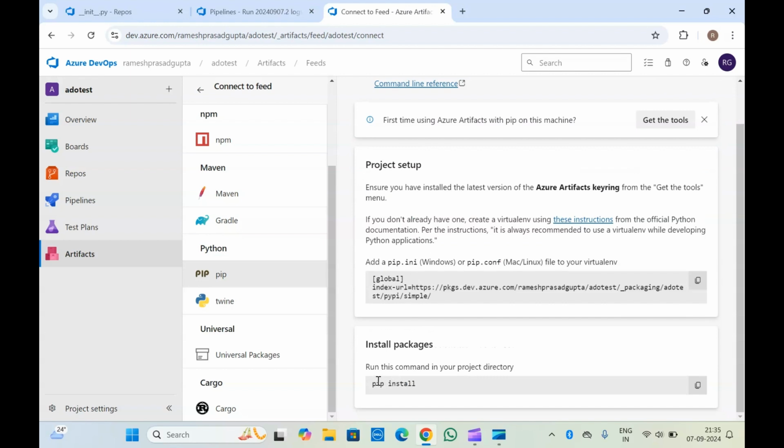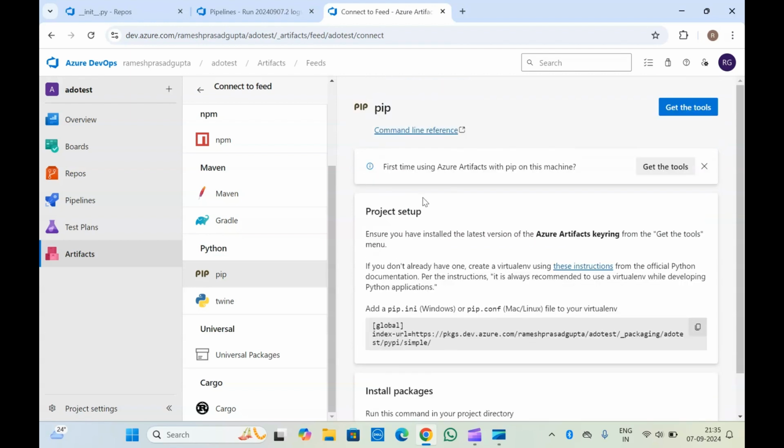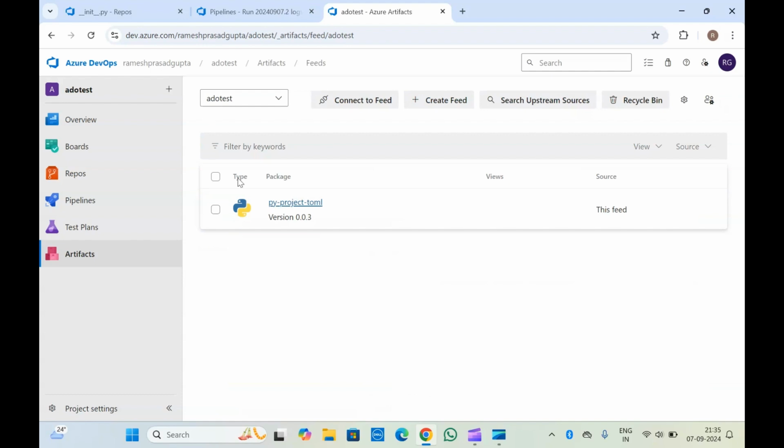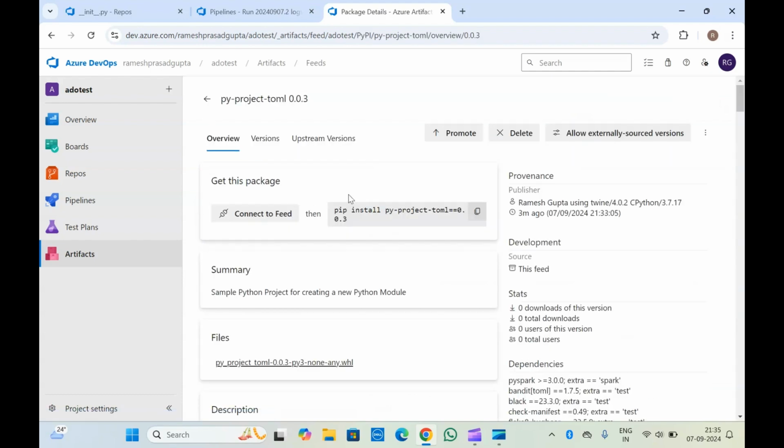And you can then run this pip install command to install this package, or you can just directly run this command, pip install pyproject. This is the package name to get this package inside your machine or anywhere, or you might be using this inside your virtual machines or somewhere else.